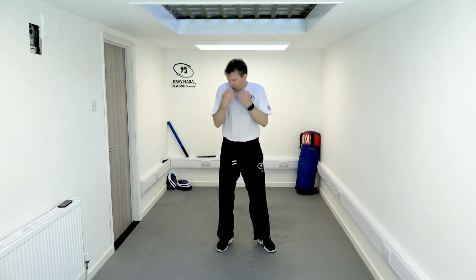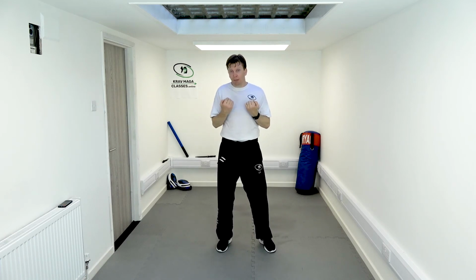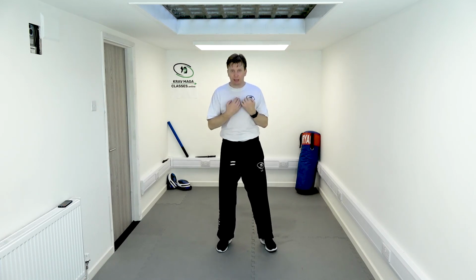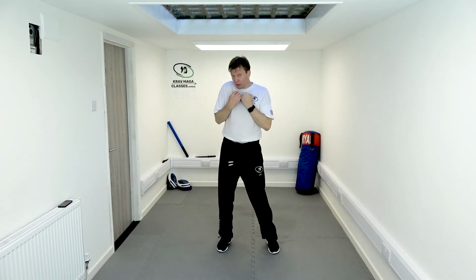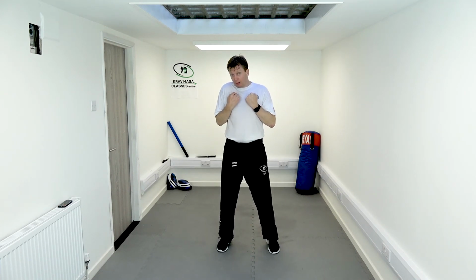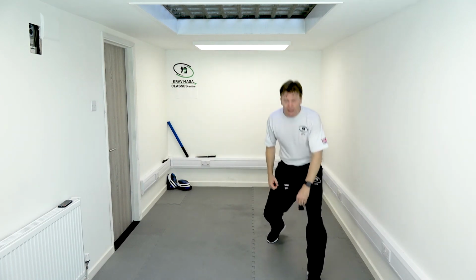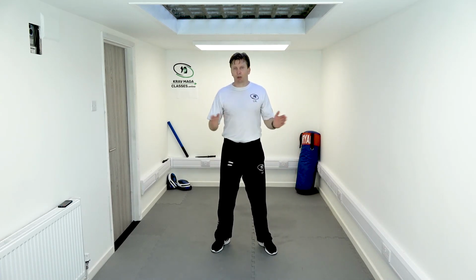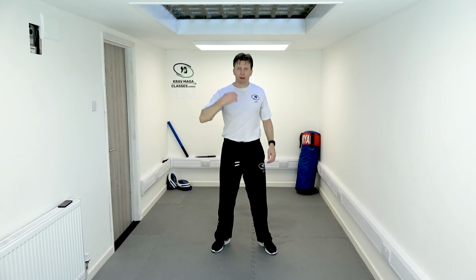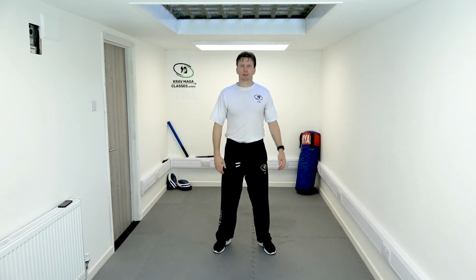Obviously, when you're here, there, strike more than once. Okay, it may be that the first time you do that, you'll hit the outside of the thigh. So you take your chin in more, bang, and you're going to move your hips even more and strike in. Okay, and then down, there, here, and taking down to the floor. All right, so off you go, three times all the way through, little break, do it again. Keep it nice and smooth and try and get everything flowing through into one technique. Carry on.